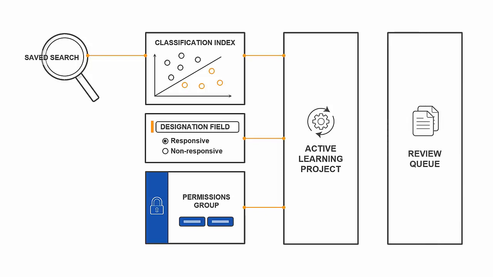And then the key piece, the interface with your review team, is what we call the review queue. This is where the system serves up or feeds a continuous stream of documents to your reviewers, who then code their documents. Those decisions are fed into the system, where it learns from them and builds the model. So there are not a lot of moving parts to this, which hopefully is nice and lowers that barrier to adoption.